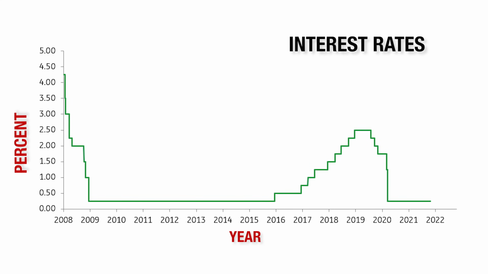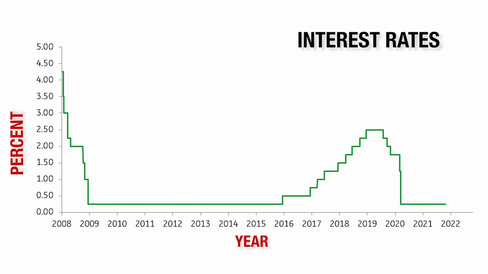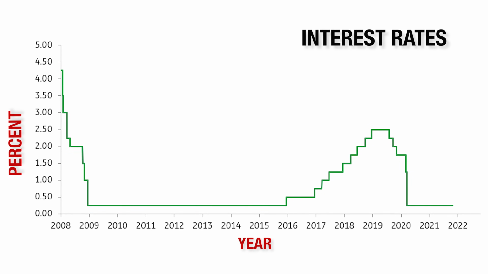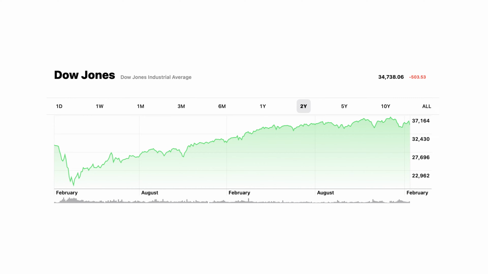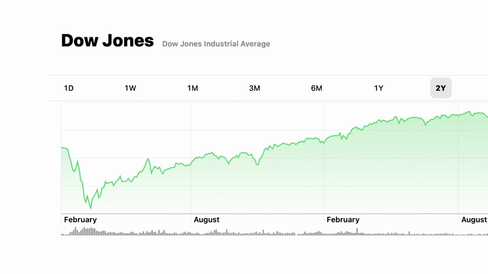Now, since the start of the pandemic, interest rates have been at almost zero to help soften the blow of the recession and to help stimulate the economy as the US went into lockdown. This made prices of stocks and cryptos surge, and the recession only ended up lasting a couple of months. Yet the interest rate level is still very low to this day.